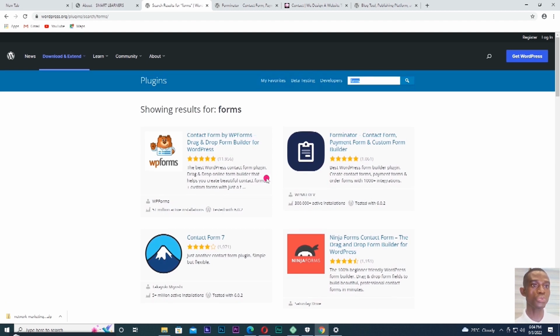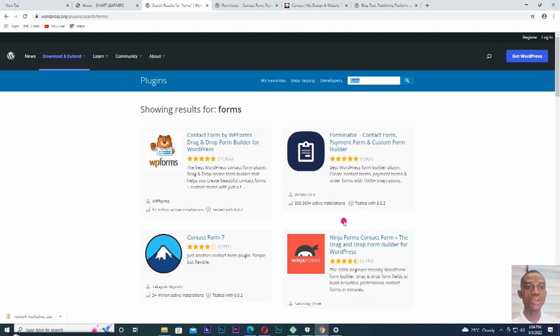So now that you know some examples of WordPress plugins from their website, you may ask how can I install any one of these? Like this Contact Form by WPForms, Forminator, Contact Form 7.